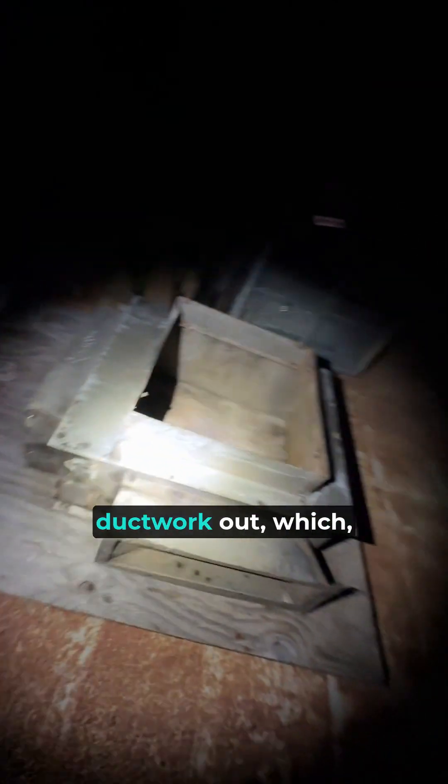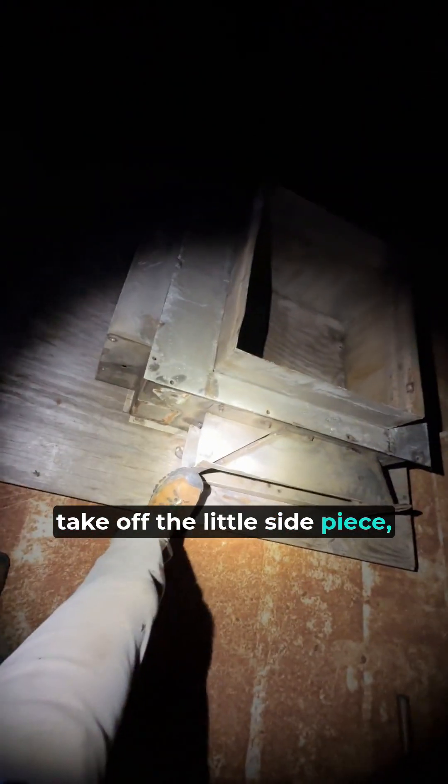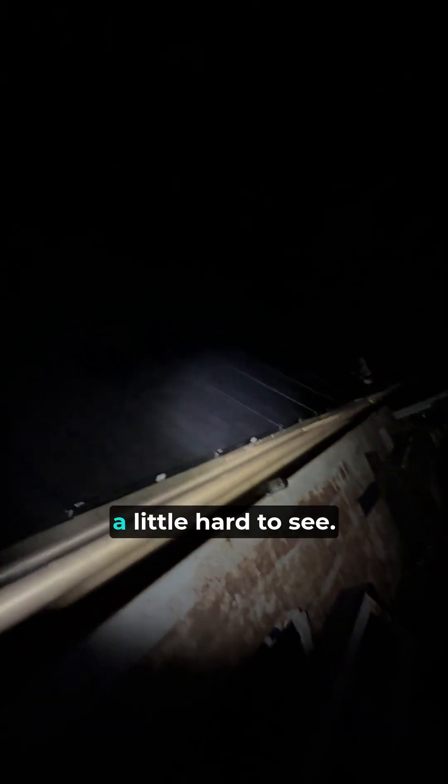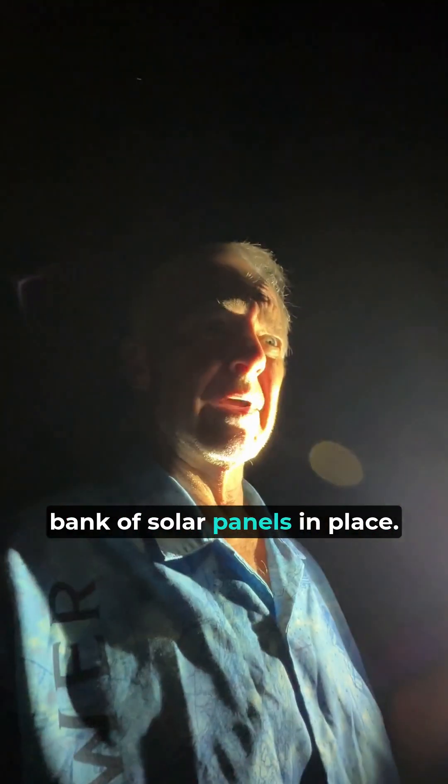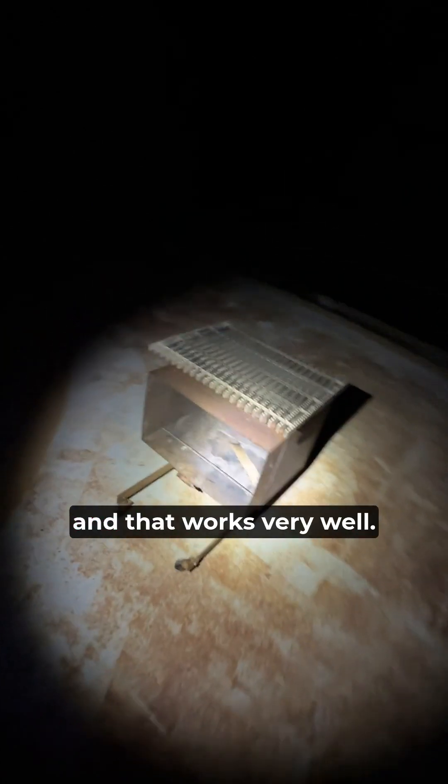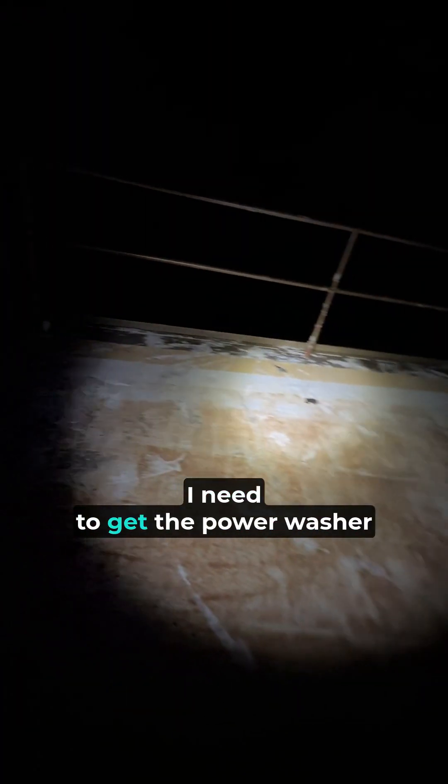Took another big piece of ductwork out, which as you can imagine — take off the little side piece, flip this over, put a bottom in it — we'll have a lovely fireplace up here. You can see the solar panels we did on the east side. They need to be wiped down — they got a little dirt on them. And on the west side we've been cutting and preparing so we can actually get the next bank of solar panels in place. Looks like the birds have vacated. Here's the small fireplace that we use quite a bit — we burn wood in that and it works very well. It's just old ductwork. You can tell the birds have been up here though — that's a lot of crap. I need to get the power washer and knock all that off.